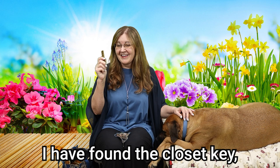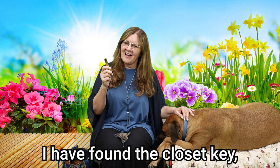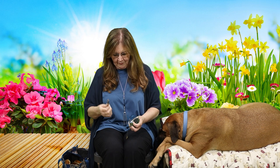So the good news is the second verse is, I have found the closet key in my lady's garden. I have found the closet key in my lady's garden. Phew, right? And maybe if it was this big, it wouldn't be that hard to find, right? If it was this tiny one, that might be really hard to find. So, anyways, I would like you to be my echo.